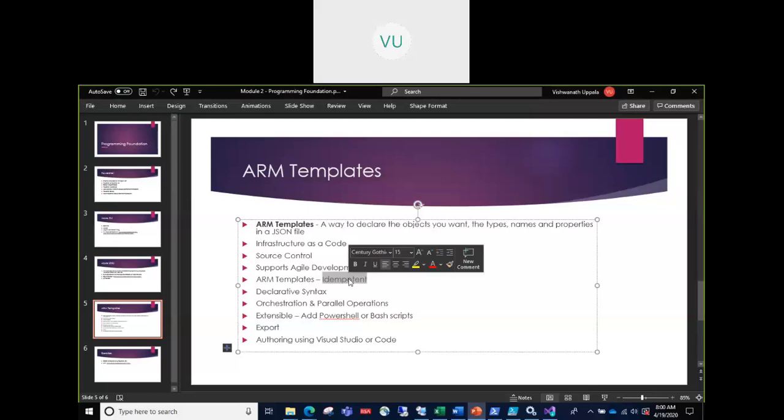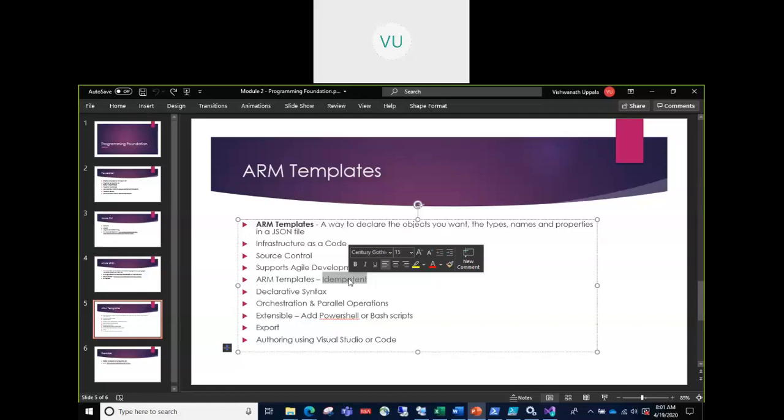If you try to create the same resource with the same name, it will conflict and fail. So idempotent basically means that it doesn't matter how many times you deploy that file, it will give you the exact same provisioning experience. The same set of resources would be provisioned, and if they are already there, it won't provision them again. If there are any changes, it will make those changes to those resources.